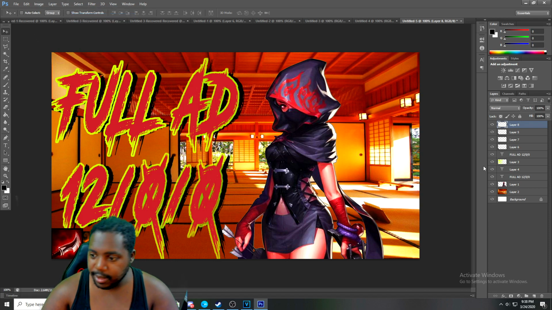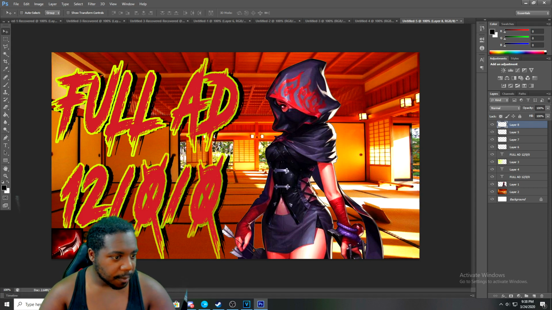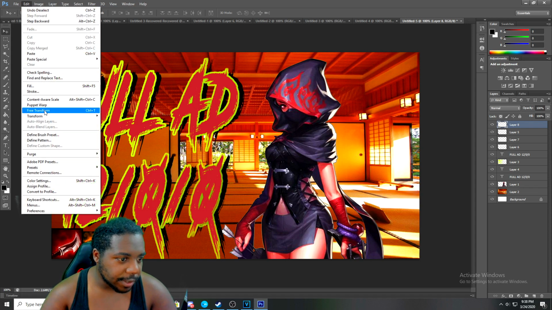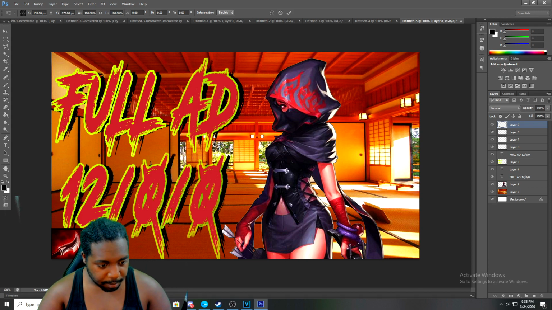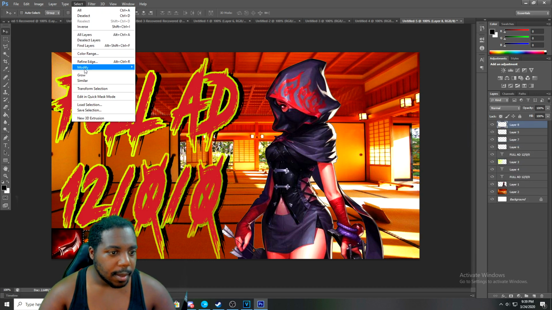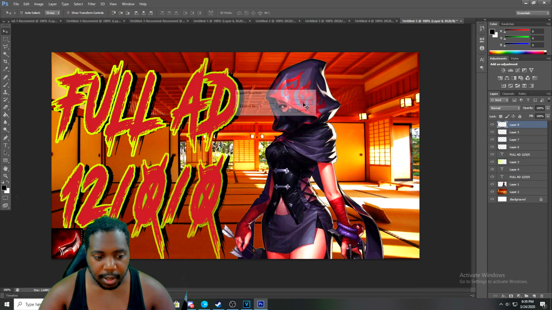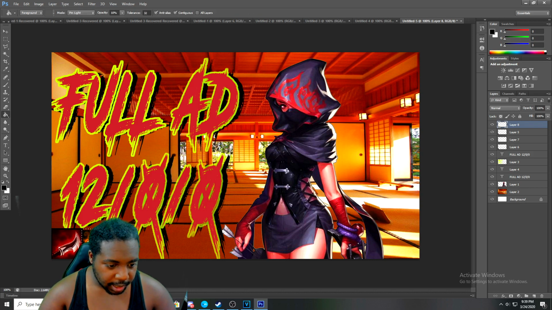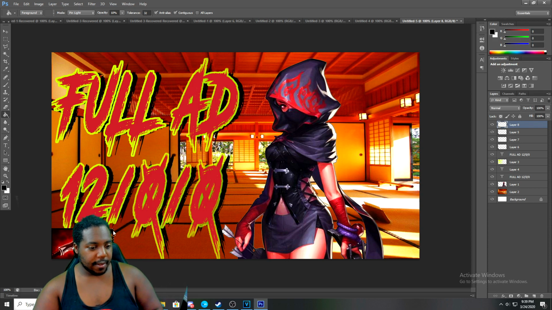So go to select, deselect, and then you can modify it again with the free transform. Modify it, bam, bring it up a little bit. There you go. Then go back to selecting pixels, modify, expand, bam, and then get your paint bucket and color that side and right there.